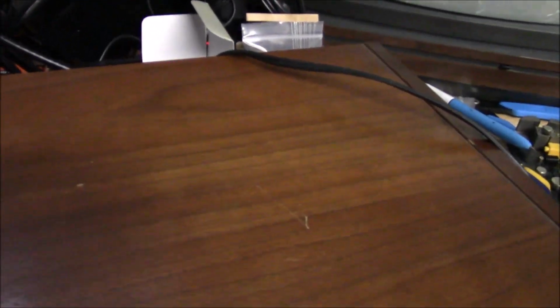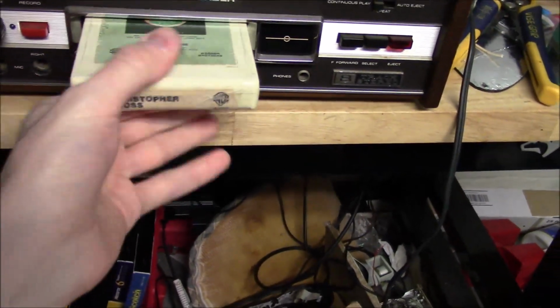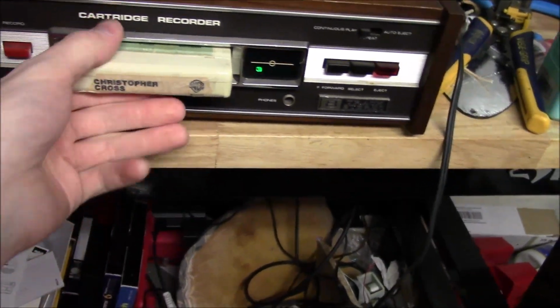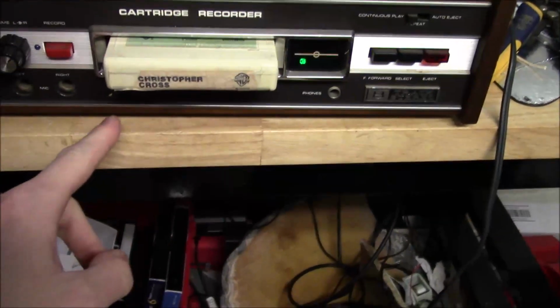Doing laundry in the background, so don't mind the noise. Probably needs a little bit of work, but at least this would be fixable compared to having that plastic crap around the head.